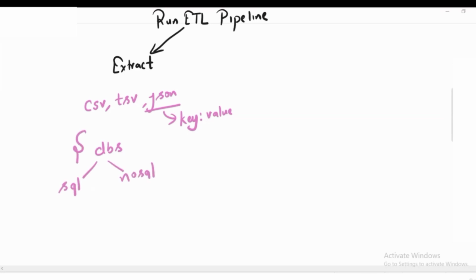By the way, database is a very broad area, so I'm not going to deep dive into that. If you want to think of it bluntly, SQL databases are those in which you can store your data in the form of simple tables, meaning rows and columns. SQL databases are table centric, whereas NoSQL databases are document centric. It means you store your data in the form of documents. Again, NoSQL database is a very, very broad area.